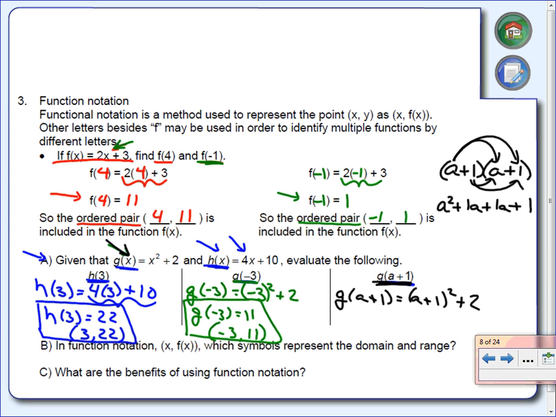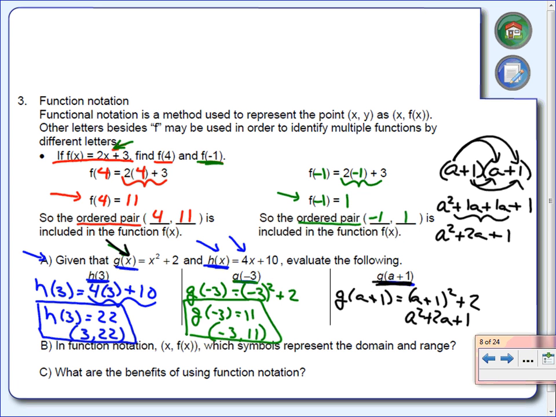And of course, that's not the answer yet, right? Because the 2 in the middle, what can we do with those 2 terms in the middle? Well, they're not going to cancel out, but you can put them together, right? They're like terms. So if I put those together, now instead of 1a plus 1a I have 2a. So in other words, when I square the a plus 1, I end up with this a squared plus 2a plus 1.